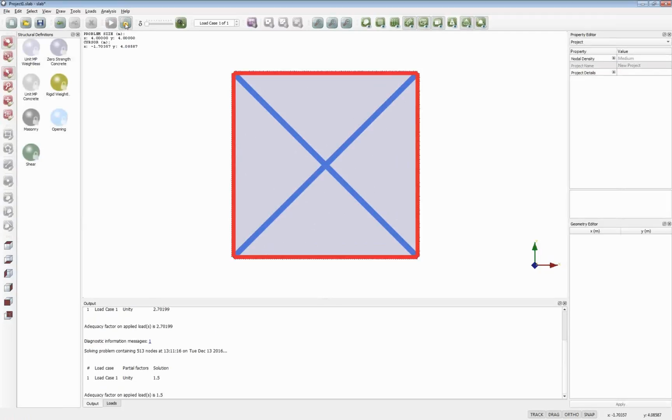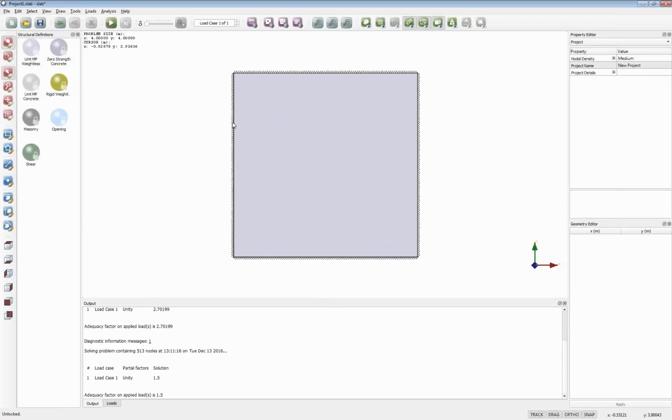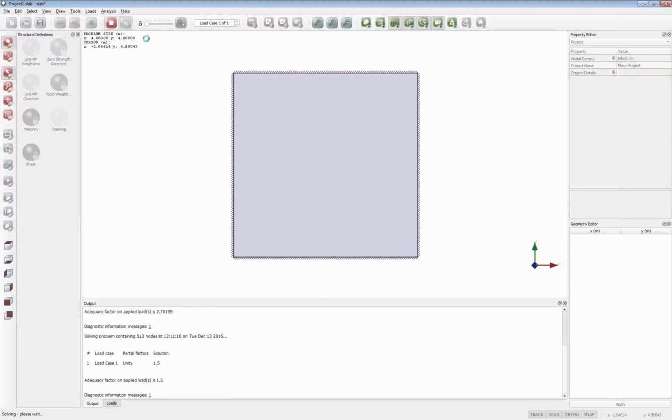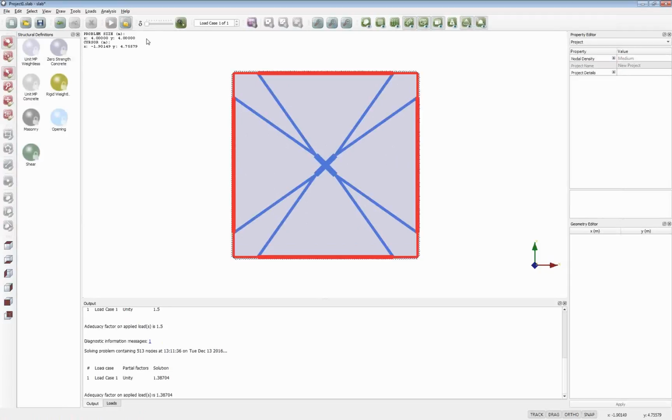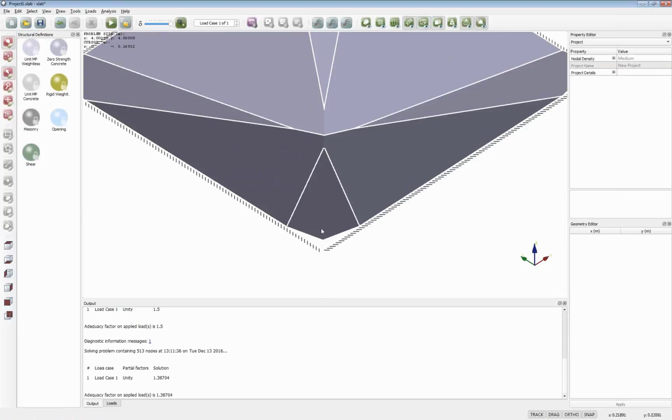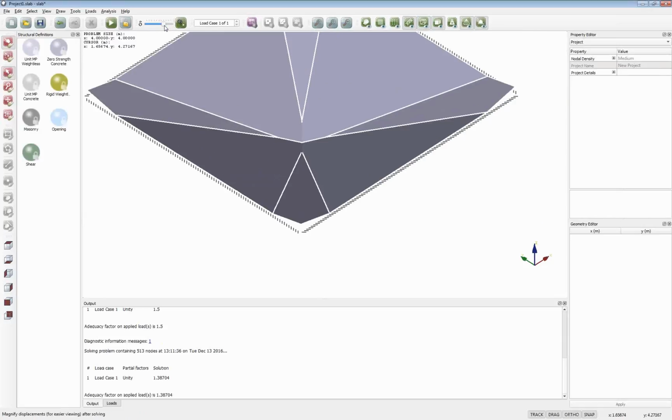And what I'm going to do now is change that again to allow liftoff, because although this is simple support, it is actually restricting the vertical movement of the slab. And so with liftoff, we will actually get a different failure mechanism. And if I click the animate button, I will actually get sections of the slab lifting off from the support.